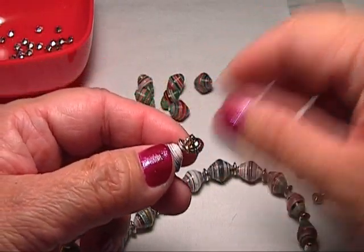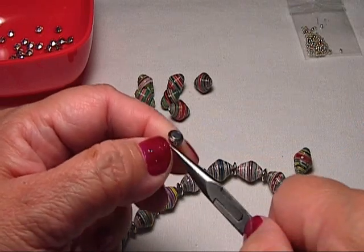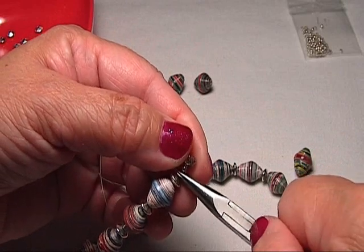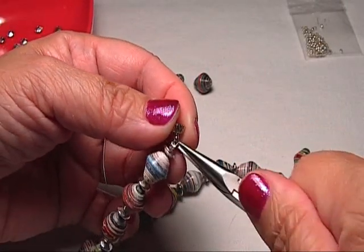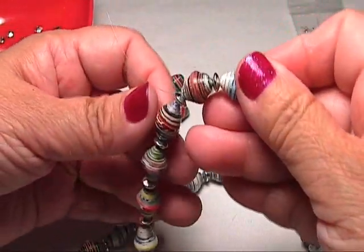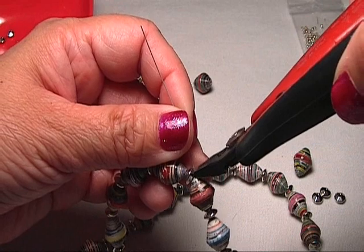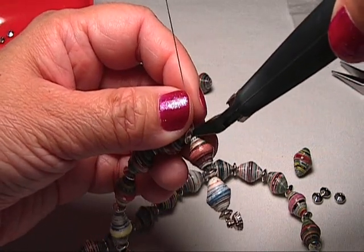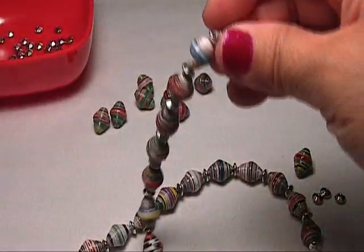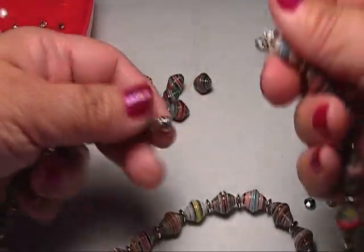you would take your chain nose and just flatten the crimp bead like so, and cut off the excess wire. Be careful not to cut the main wire. And there you have your finished necklace.